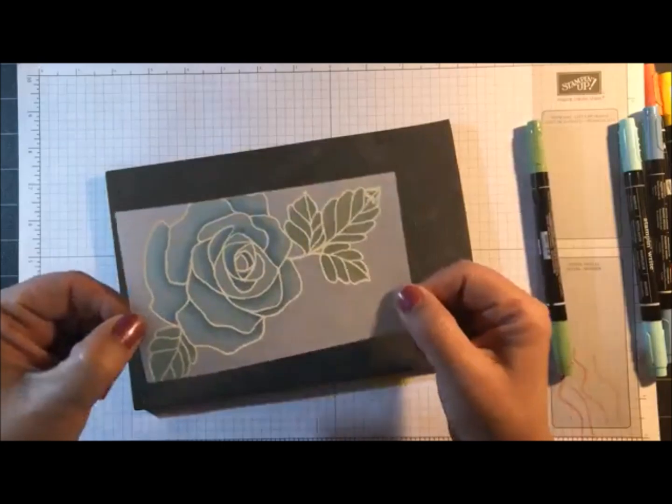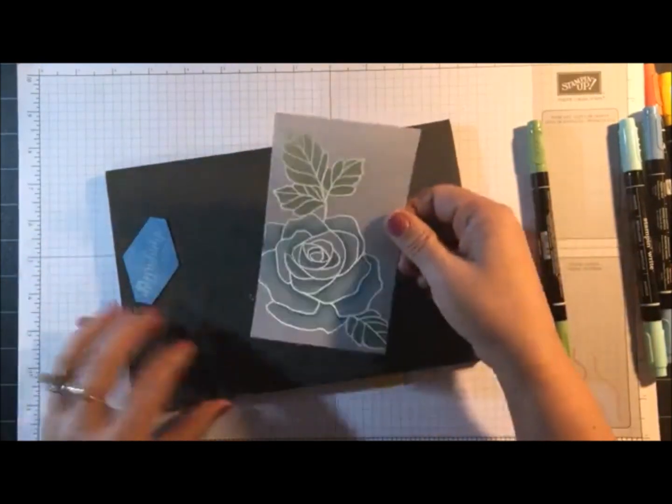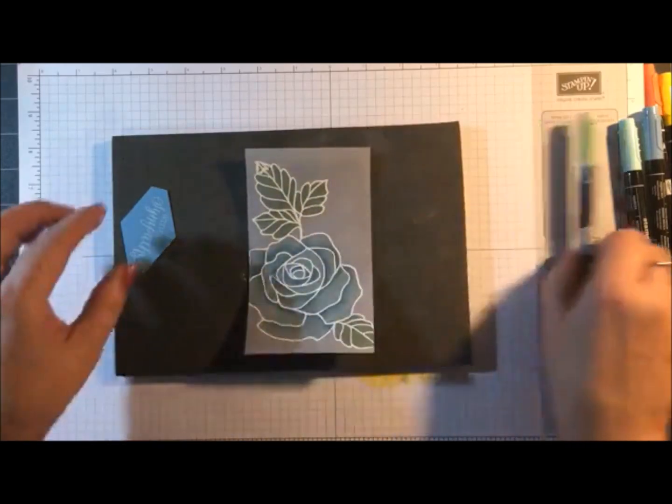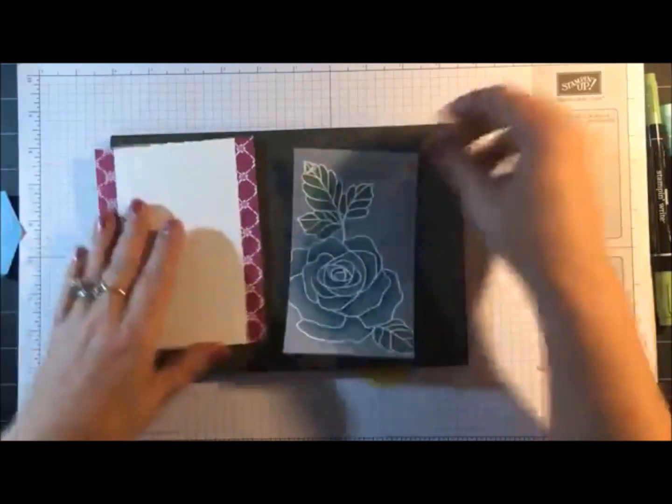Now, look how pretty that is. Isn't that neat? So like I said, it peeks through just like a stained glass. And you'll really see the difference when I add it to the white.